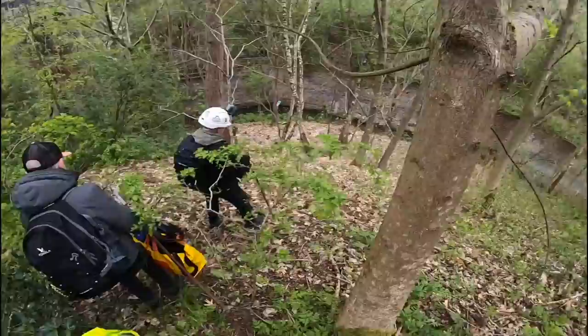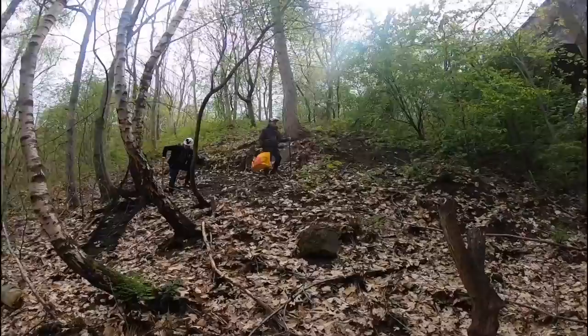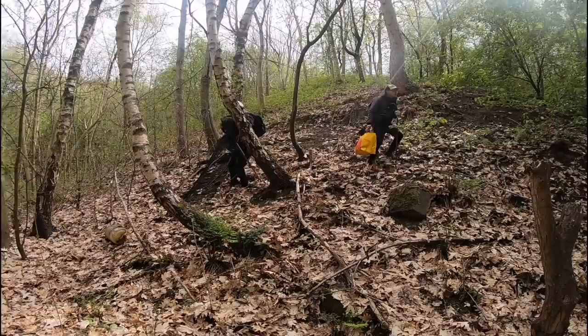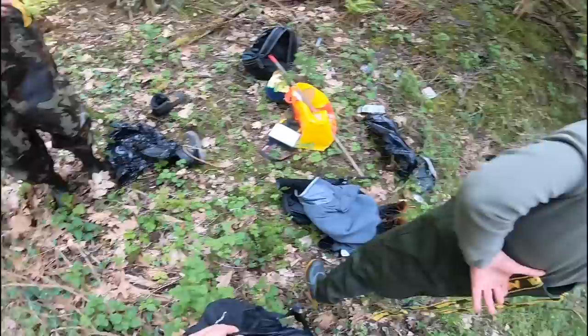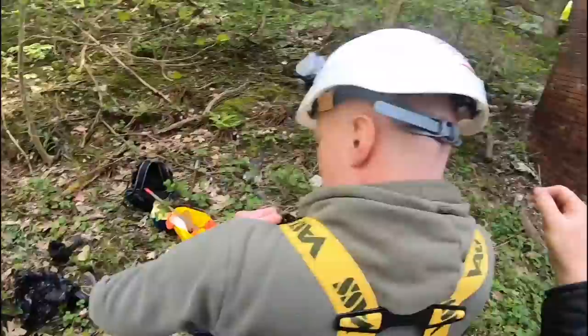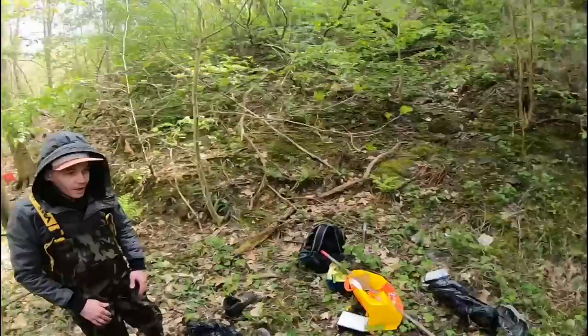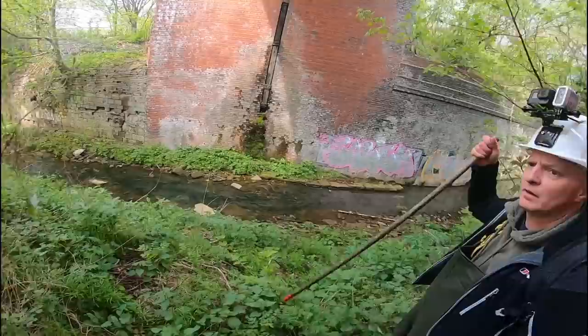I bet we sort of need to head to that clearing and follow the river around. We can climb down near the viaduct then. A face of concentration. To do with these sodding weeds. Yeah, I used to climb down around them for a bit. I know. Last time he was in here, last time. Yeah. On the other side. Slid down that last bit. Yeah, go down to the back of this building and keep quiet, because you can get down there normally. Yeah, because there's like a step bit, if I remember right.